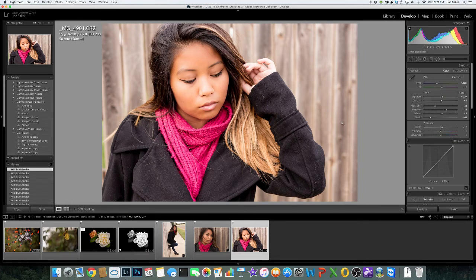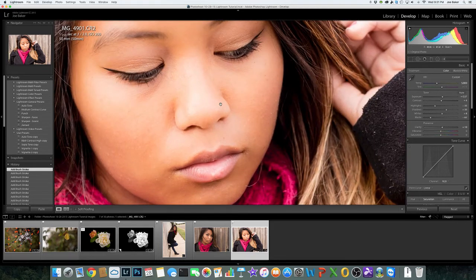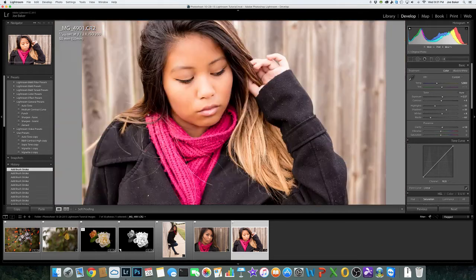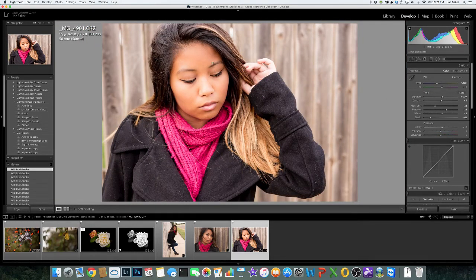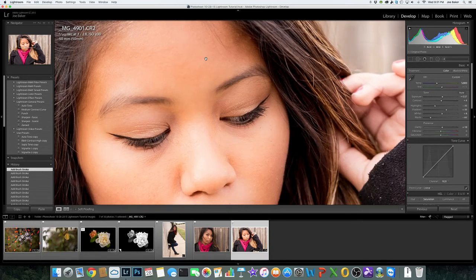Hit done. You can see, you can tell that it did something, but we still have skin textures and it looks like normal skin. It doesn't look overdone. Because a lot of times what people, especially newer photographers, will do, they'll smooth out the skin, but they'll do it so much there's no skin texture, so it doesn't look real. So like we want to see the skin texture. So whenever you get into retouching your images, especially portraits, do not overdo the skin. You can really tell if you overdo it.